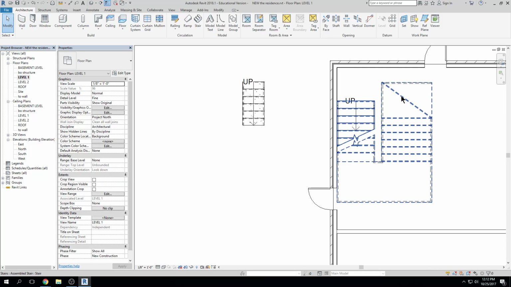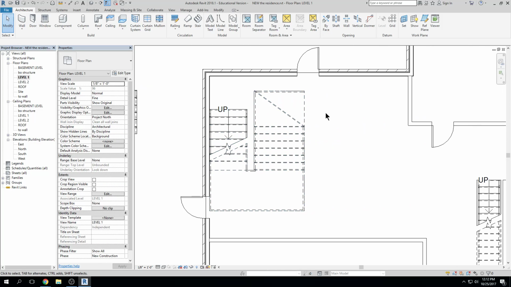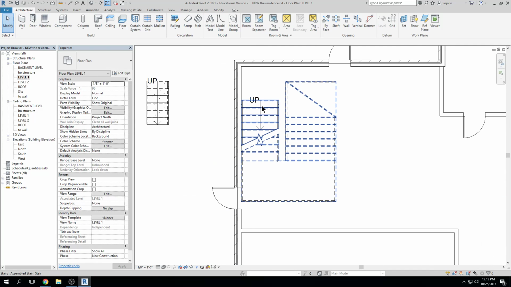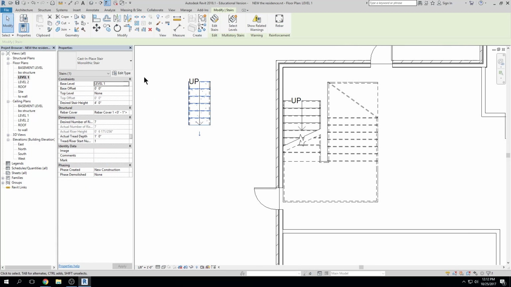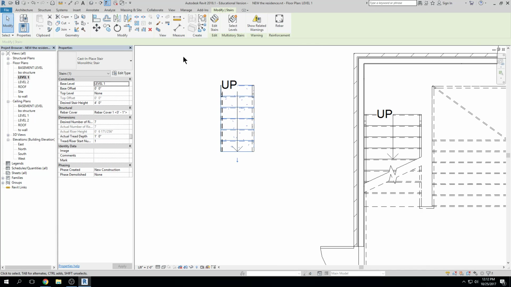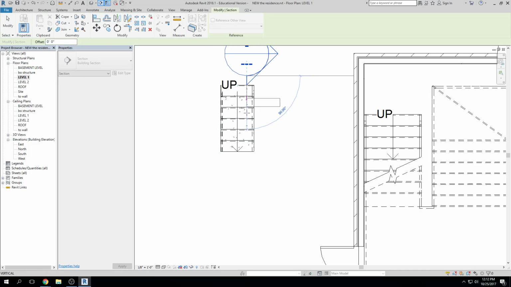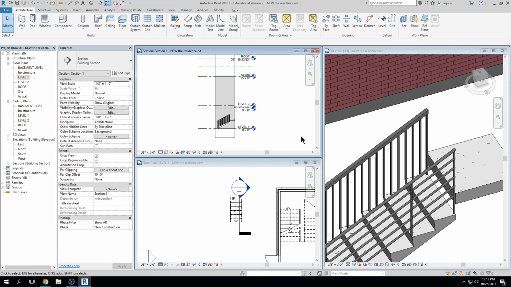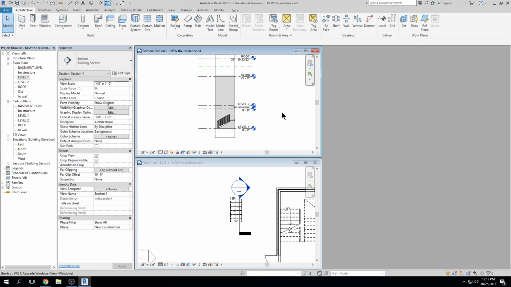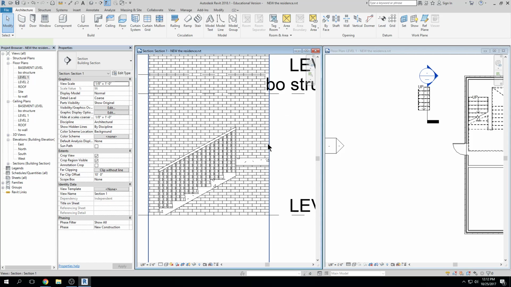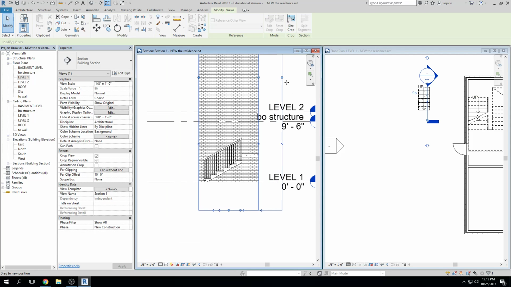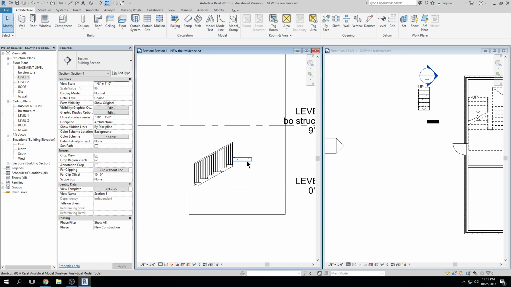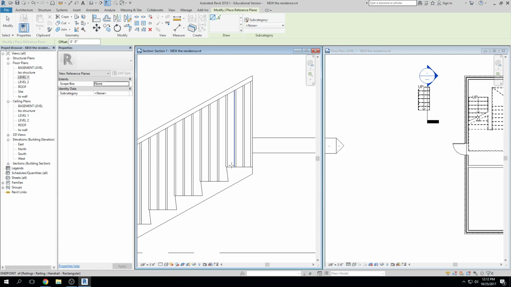So right now, as this stair is, it comes up and it meets my second level, but if I were to click on it and, oops, yeah, that is finished. Let me click on this one, for example. We'll use this one because it's a little more simple. I'm going to do a quick section through it. Click, click. All right. Here's my stair, right? I'm going to draw a little reference plane, RP, at my top step.